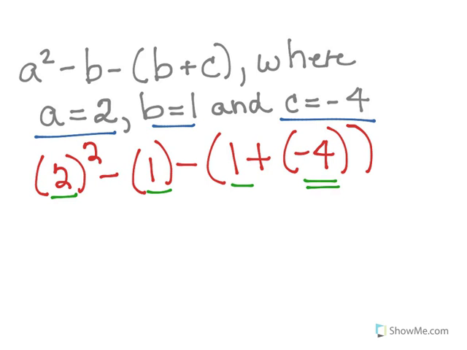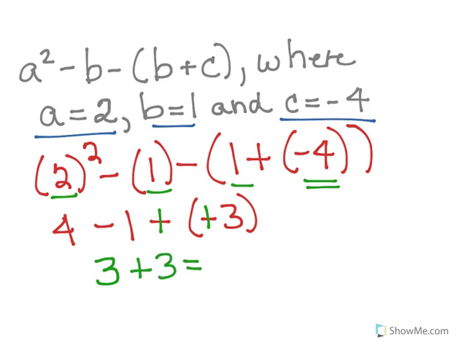So let's go ahead and evaluate. We're going to do exponents. That's 4 minus 1 minus, and what's inside of here? That would be a -3. Again, keep everything in parentheses as long as you need to. And then we're going to go ahead and work on changing the signs. So 4 minus 1 is 3. We can figure that out. And then we're adding the opposite. So 3 plus 3 is 6.